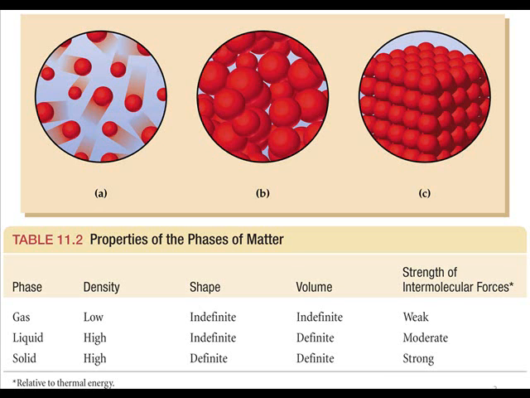In gases, the strength of the force is very weak, and that's why the atoms or molecules in a gas can have great spacing between them. When you get to a liquid, there is a moderate or mild attraction between the molecules, and therefore the molecules can slide past each other, but they have very little space between them. And of course, in a solid, the molecules are locked into a specific position. And so the different states of matter depend upon the strength of the intermolecular forces between the molecules.